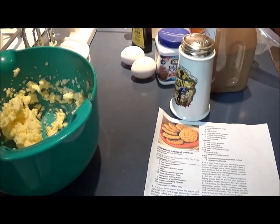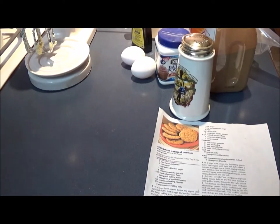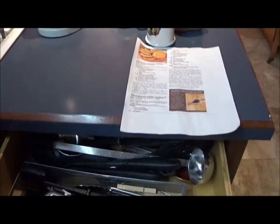But do not forget to add that one cup of packed brown sugar into that mixture because I forgot to and I had to re-add it.